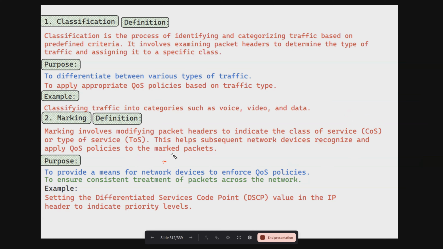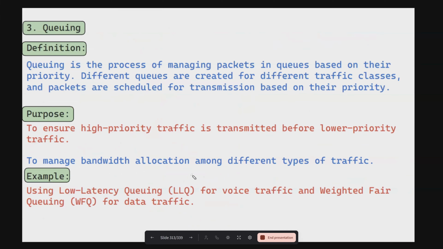That means we have a total of, I think, 256 or something. 2 to the power 8 number of markings we can do, but in that 2 to the power 8, actually 3 bits are reserved. So we have actual marking 2 to the power 5. 2 to the power 5 means 2 into 2, 4, into 2, 8, into 2, 16, into 2, 32. Only 32 markings are there, right? If we have 2 to the power 5. So like that, we can do the markings related to traffic. So classification and marking, we have that as a spectrum to do the classification and marking.